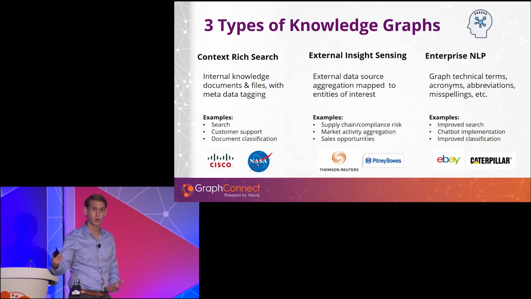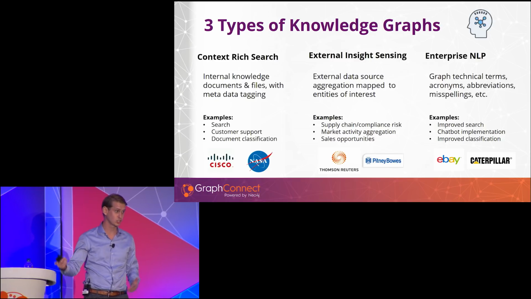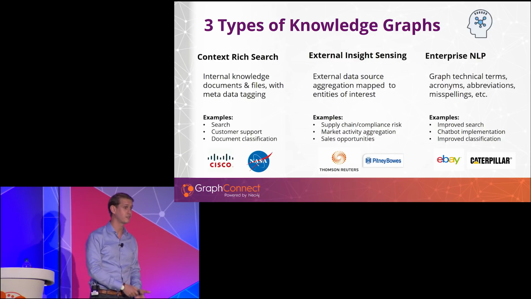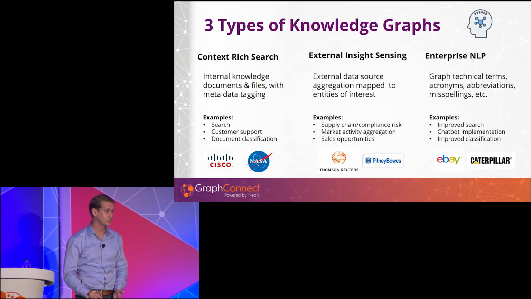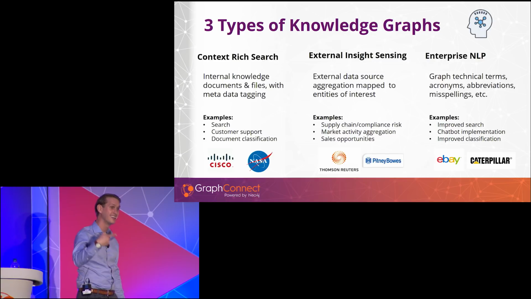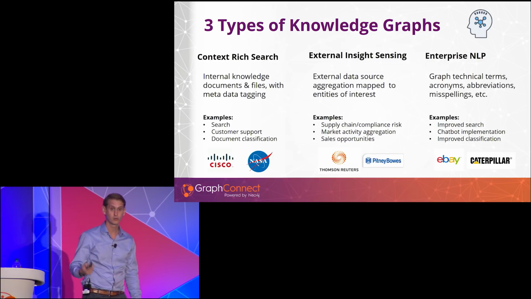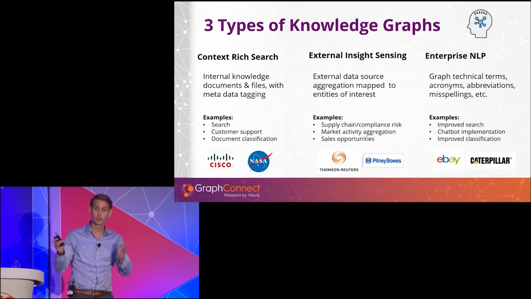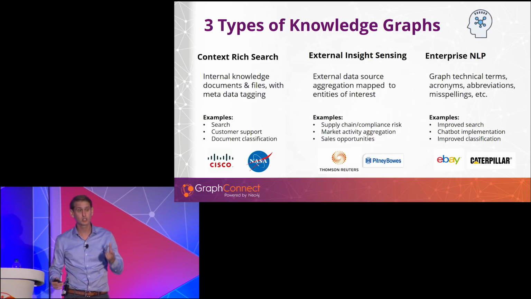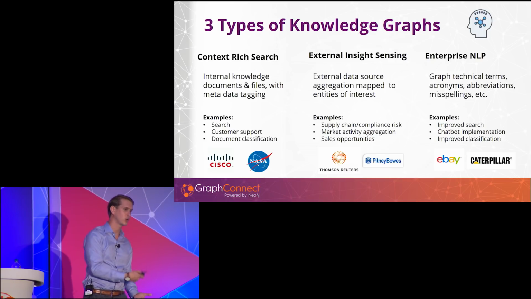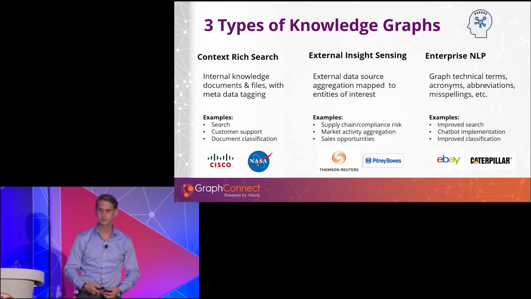Where I tend to talk to people about looking for context-rich search, identify a process in your enterprise that you know is inefficient. Measure that inefficiency and build a knowledge graph and make sure that you're actually targeting moving that KPI up. Right? Building KPIs in around AI workloads is critical. So look for that inefficient knowledge worker process and start asking the question, what do you need to answer this question better, and build that into your graph.